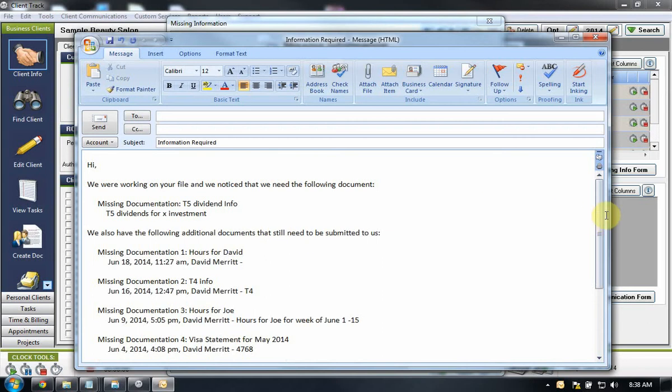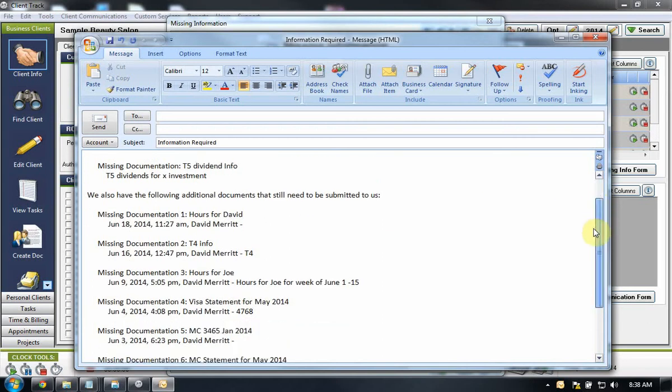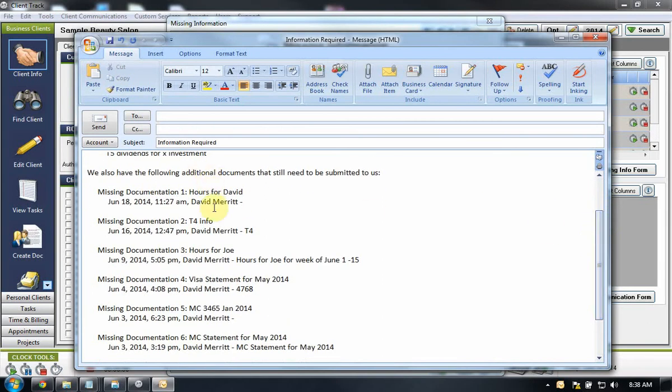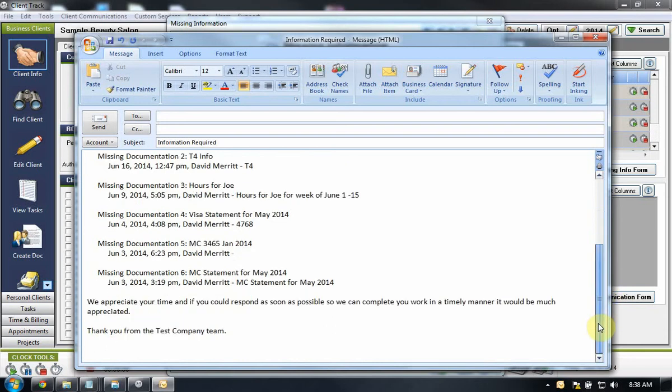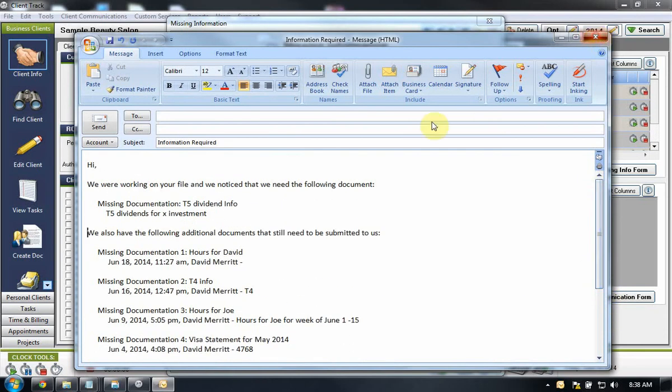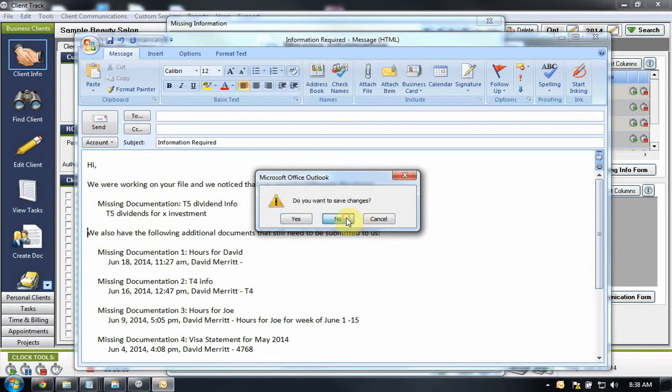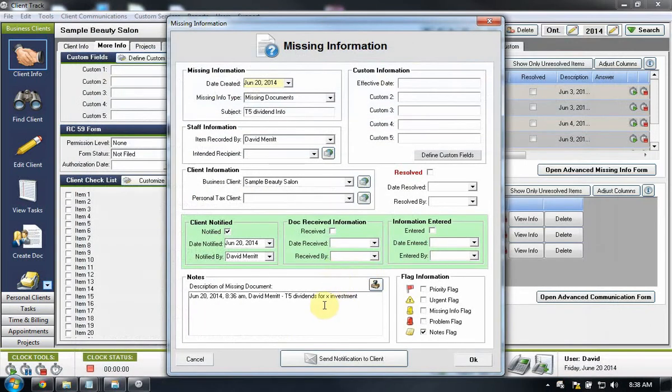But what ClientTrack has done is in this email, it has also listed all of the other things that we need from this client that the client still hasn't brought in. Okay, and then I can just send off that email. And because the email has been sent, ClientTrack has recorded that the client has been notified of this particular missing information, on what date and by who.